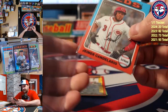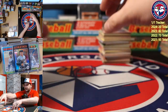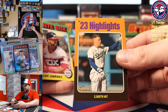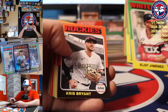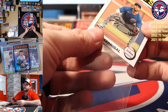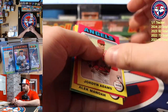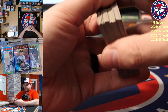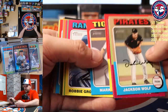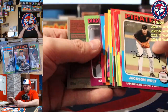Go Cubs, go though. Candelario, to $9.99 with the Reds. And Colton Cowser for the Orioles. Excuse me, sorry. Ruck stuck is knocked out for me. Put in the good word with the Cubs that we weren't weird people. And then we went and rocked Cubs Con. Absolutely rocked the place. So that was awesome. Nick Madrigal for the Cubs with the white border. And then shortly thereafter, they traded him to the Phillies. Nolan Arenado for the Cardinals. Nathaniel Lowe.